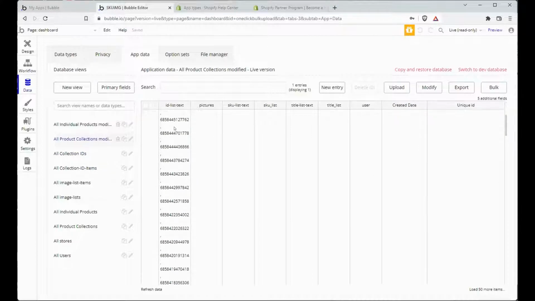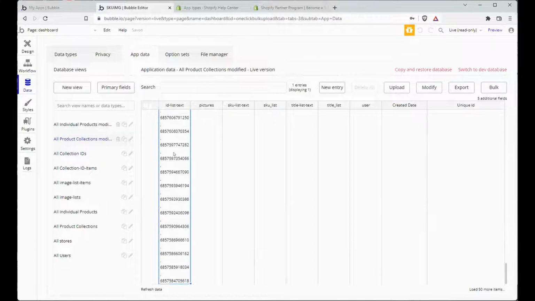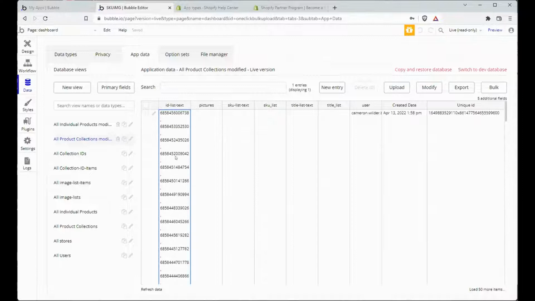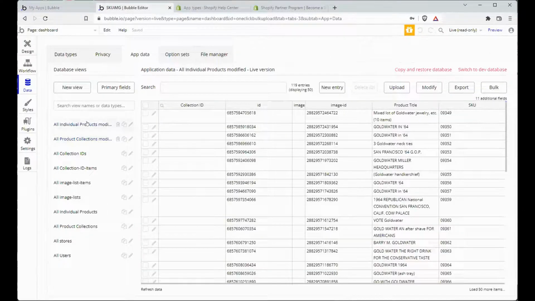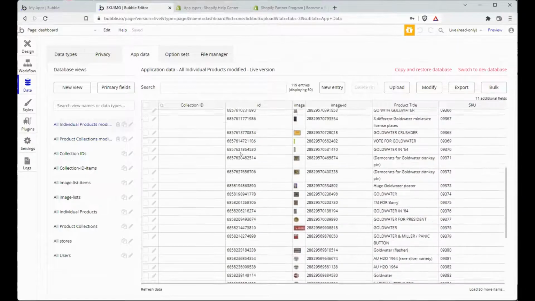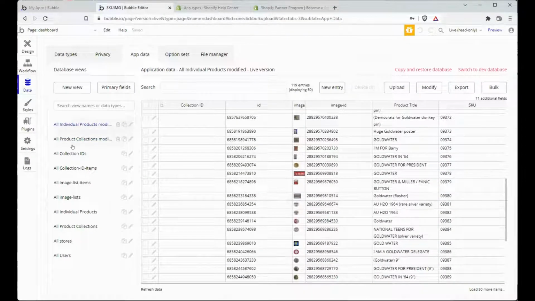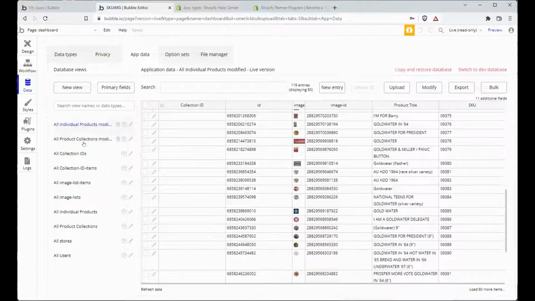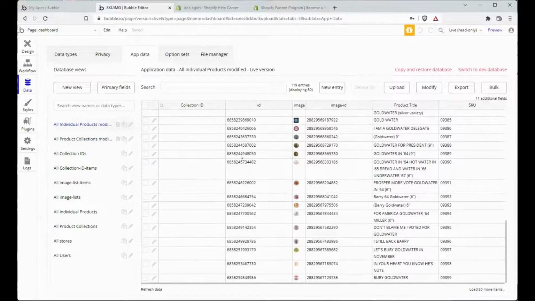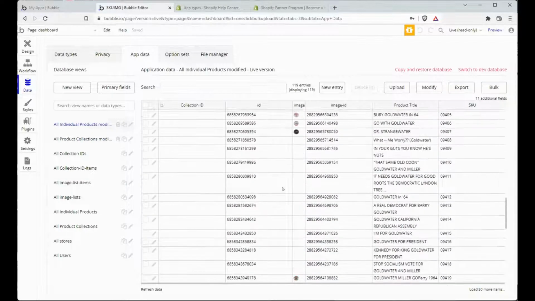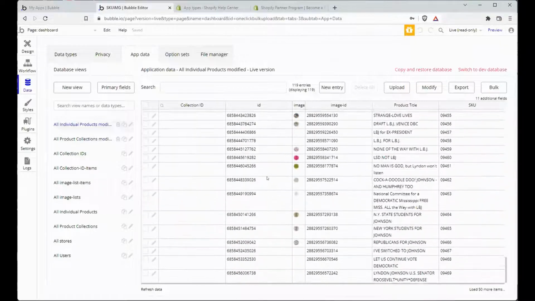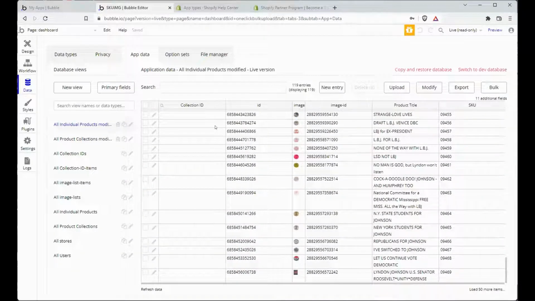So it gives you this, just one big old chunk of information. These are all individual product IDs. So what we then have to do is break them into a list. And that's why I have individual products as one of the record types or the database types here. And it just keeps on going. But you can see that that's sort of the process. You can bring it in as one big list, but then you need to separate them.